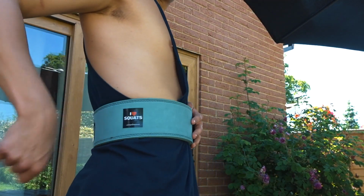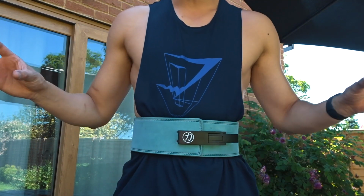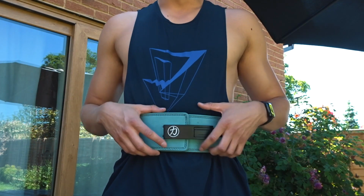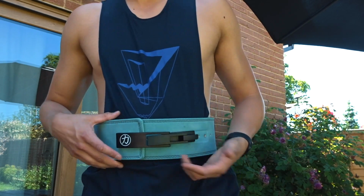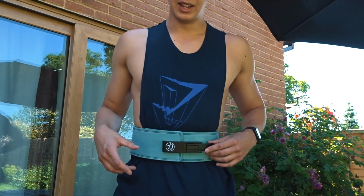Probably going to end up taking the sticker off. I don't know if I like it or not, it kind of ruins the cleanness of the design, so I'm not sure if I'll keep that. But yeah, that is pretty much the belt. So I'm looking forward to using this. There's not really a lot I can use the belt for at the moment, but I might just chuck it on for a few sets here and there, just kind of get used to the feeling of wearing it again, because it does help a lot actually as well, just to kind of wear it in.